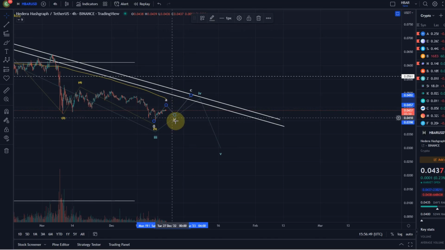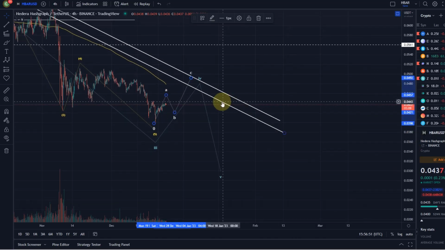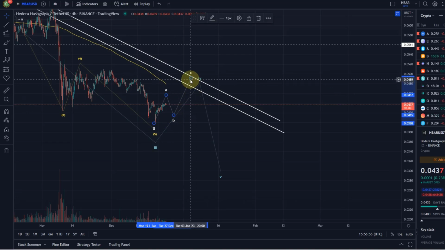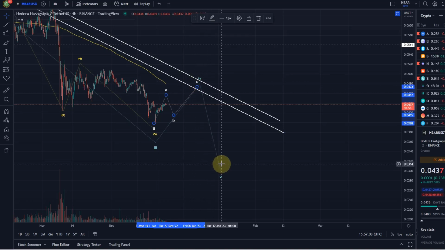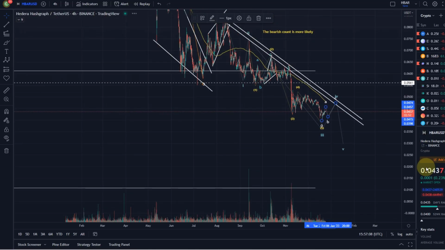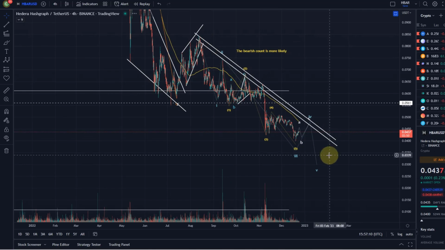If we now see a move down at some point, which makes a higher low, then this could be the B wave, and we should then move up in a C wave to the upside. Hit here something like, depending on when it happens, maybe 4.7 cents or so, before we then come down in what I think is going to be the 3 cent region. So downtrend going on as per expectation. You could even draw a channel here, but you don't really need it.